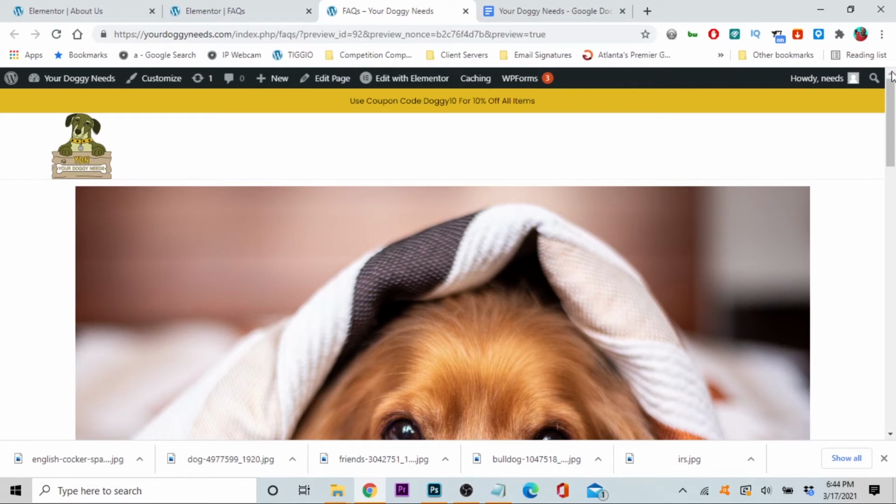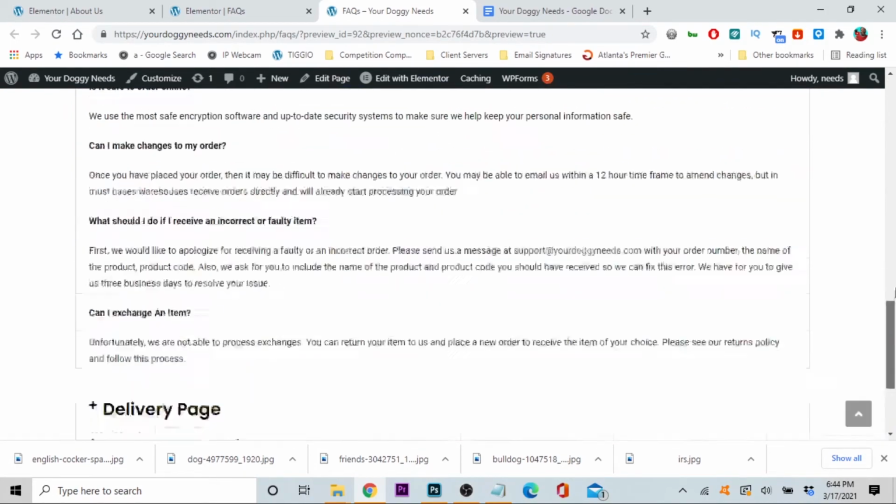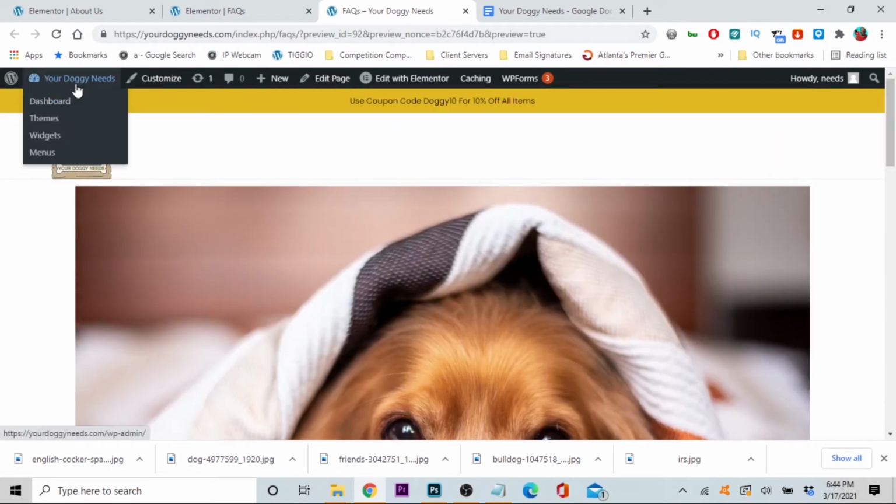We got to create those pages. We're going to create pages for the information that we put in our facts page. Those are going to be individual pages as well. So let's keep going. Next, we want to create our contact us page. So the first thing we want to do is go in the back end.